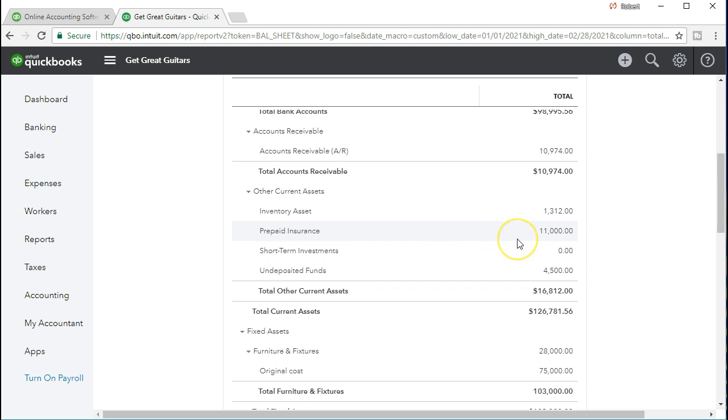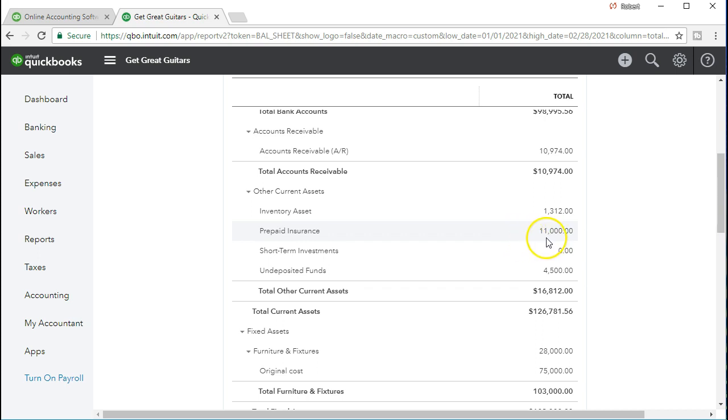So here, if we can plan it first and plan for the adjusting process, we're going to say, hey, put it into prepaid insurance, and at the end of the month or the end of the year, we'll just fix it to make it whatever it should be by doing this adjusting entry.